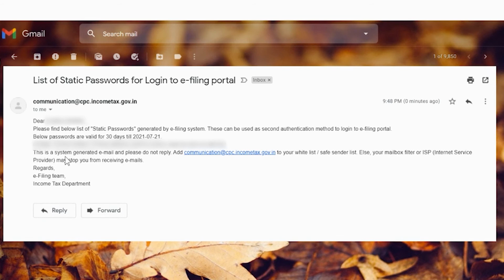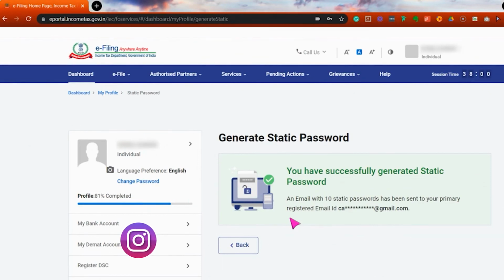So make sure all of these passwords are single-use password. You have to use 6-digit password which is only for your single use, and you have 10 such static passwords. Once you exhaust all of these, or 30 days, whichever is earlier, you will again see an option to generate your static password. So I hope this information is helpful to you.